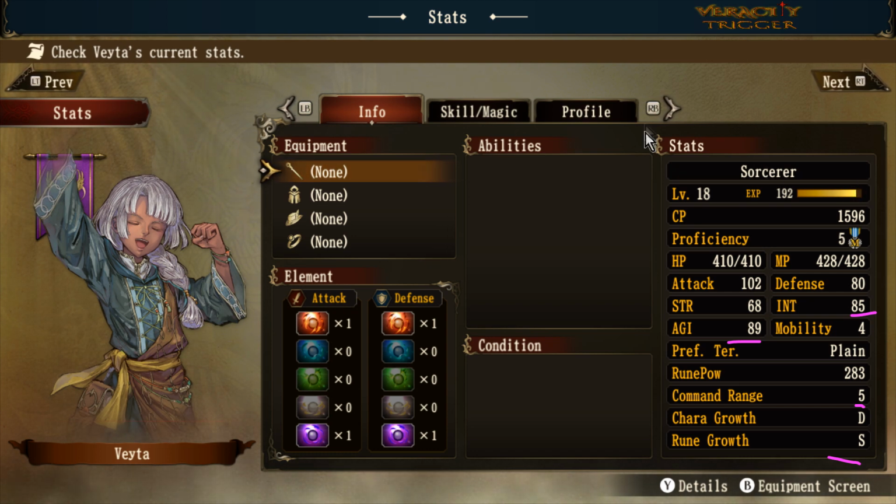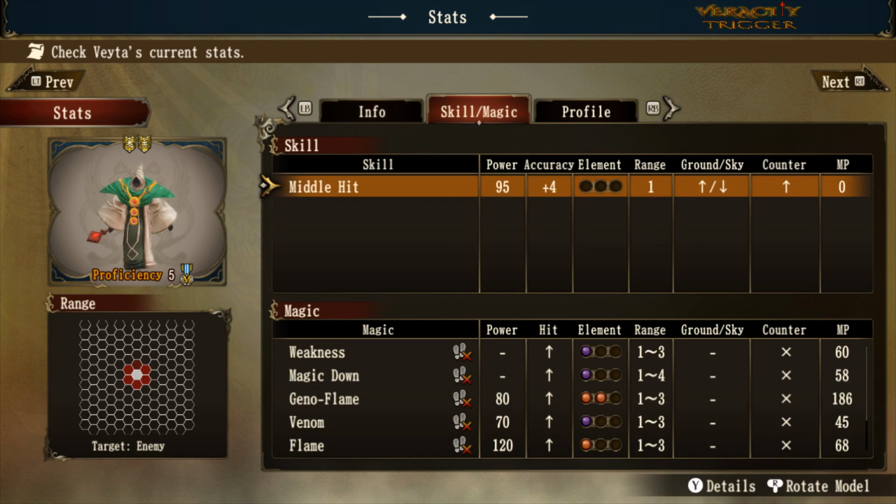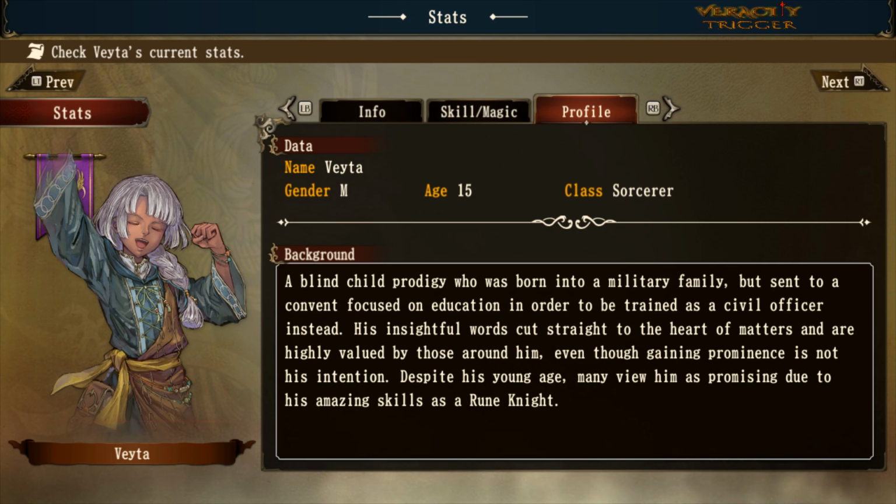So what is VEYTA about? Like I said before, I don't even know if the profile even covers it, but let's read it anyways. All right, VEYTA, gender male, age 15, class sorcerer, a blind child prodigy who was born into the military family, but sent to a convent focused on education in order to be trained as a civil officer instead. His insightful words cut straight to the heart of matters and are highly valued by those around him, even though gaining prominence is not his intentions. Despite his younger age, many view him as promising due to his amazing skills as a rune knight.